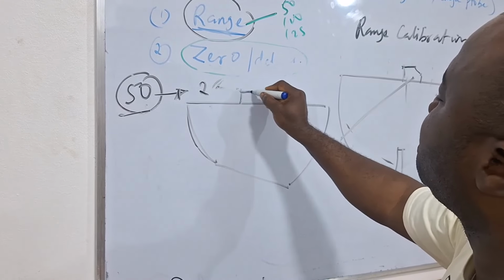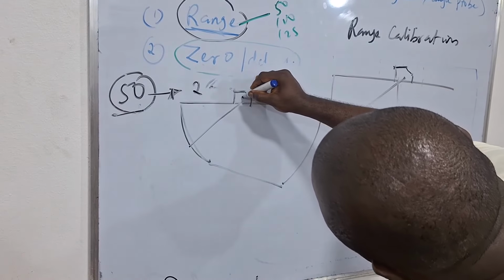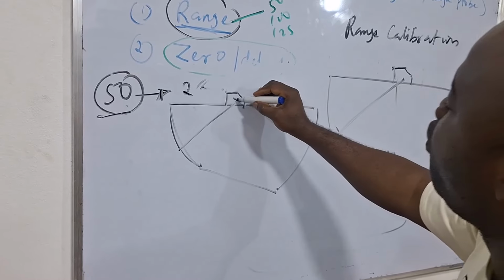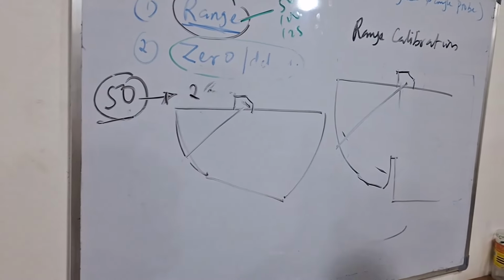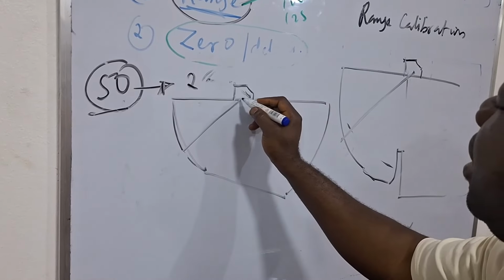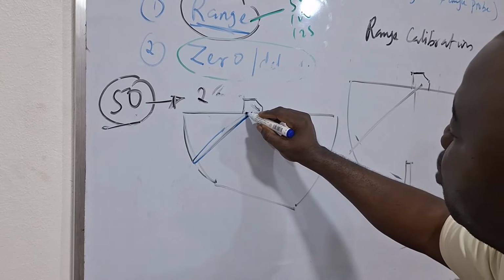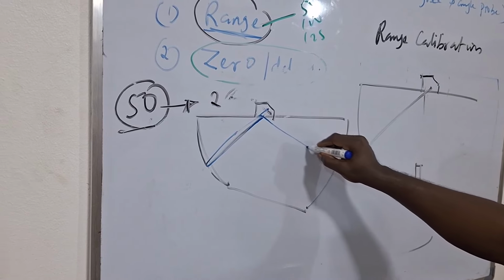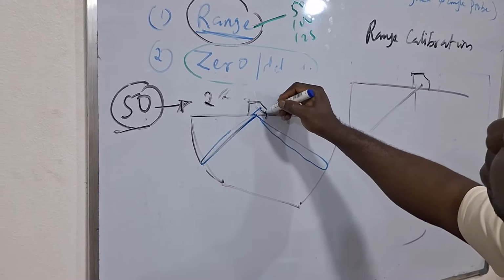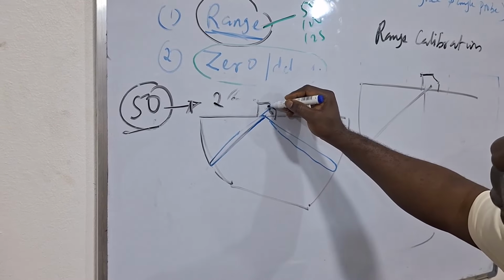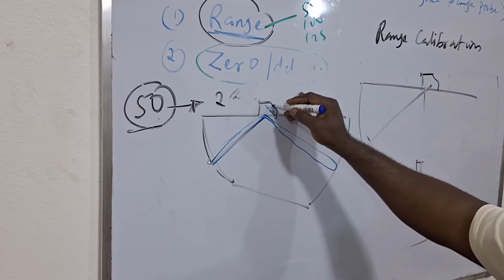Normally what happens is that when the echo comes, it bounces off. Take note, your crystal is in this direction, which means it's only going to see indications that are bouncing off from this edge. If it comes to this point, it bounces off and comes back to this surface, a part will be read off by this, and the other part is going to bounce off this way. But by the time it's coming back, this crystal cannot read it because it's not facing that direction. So it will go back again and bounce off before it comes back the second time.